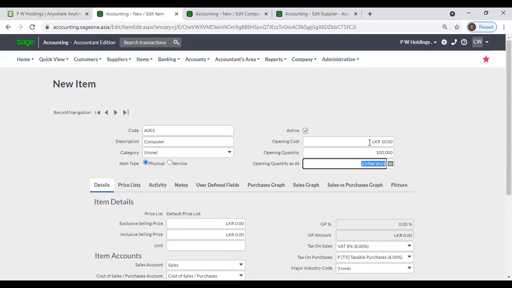When you are starting that system, if you have 100 quantities, you can enter 100 and you can select the opening balance as at date. Right? And also, if you select service, you cannot view this opening quantity and opening quantity as at date.